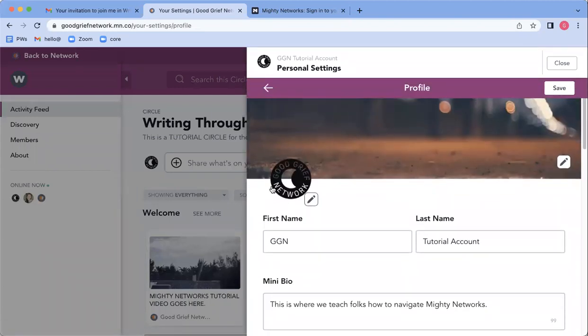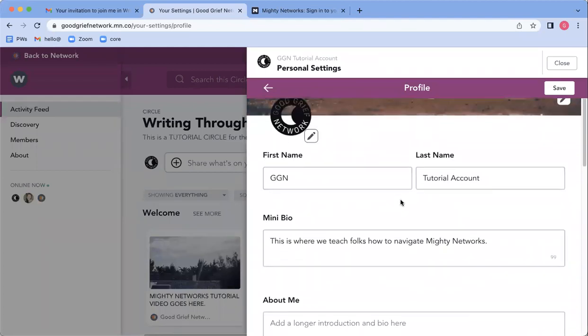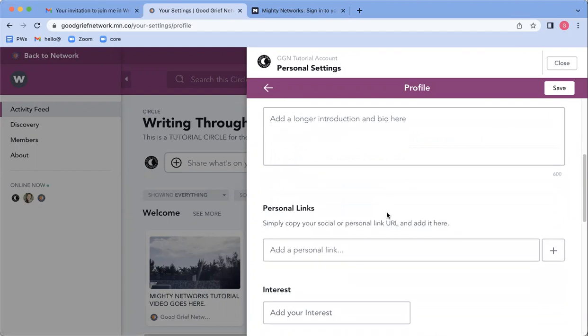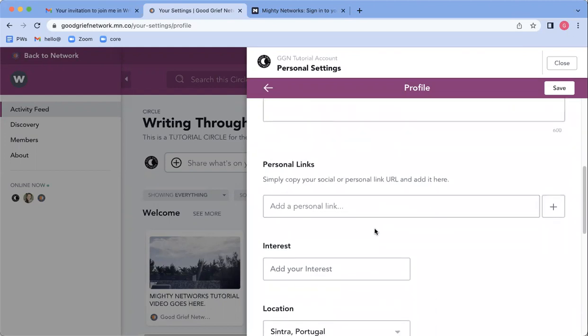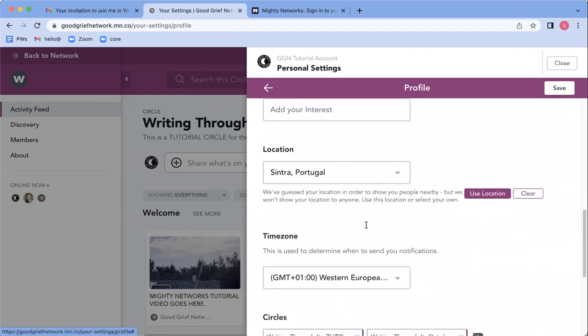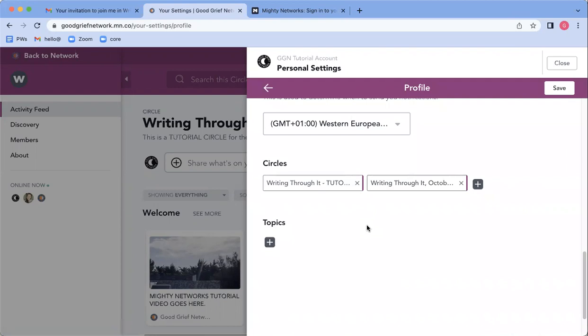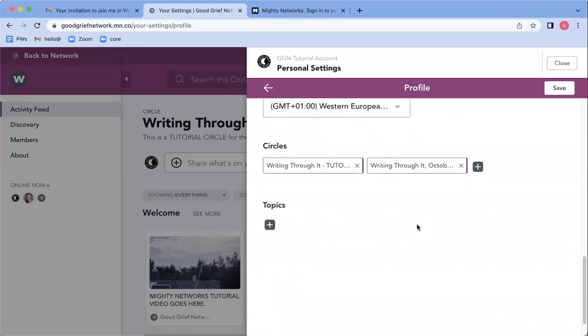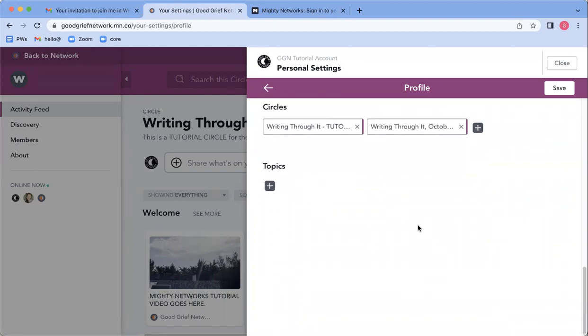You can add a cover photo, add a photo of yourself, your first and last name, a mini bio, a longer bio if you want. And then you can link people to your website, maybe your social media if you're active on there. You can add interests, your location, your time zone, and the circles that you're a part of. This will eventually grow as you join more circles, whether it's in the Good Grief Network's Mighty Network circle or other ones.